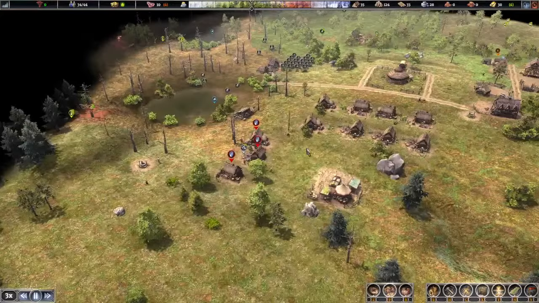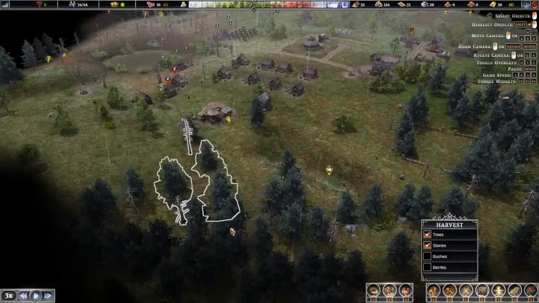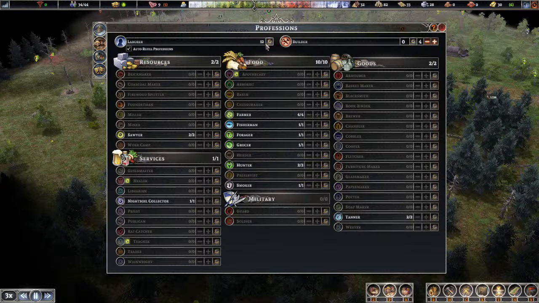Nice, we got a well up here, fantastic. Let's see if we're harvesting any trees. We're not. Okay, good, I'm glad I checked. Let's make sure we're getting some more trees out. You don't want to run out. You never want to run out. 12 laborers, fantastic. We have 4 builders, I think that's fine.